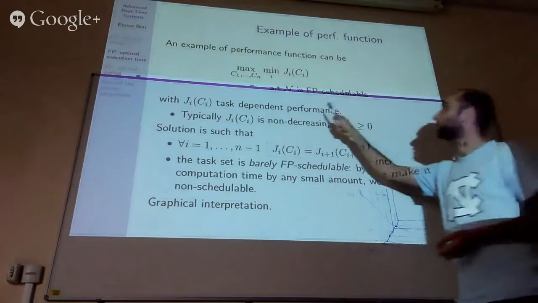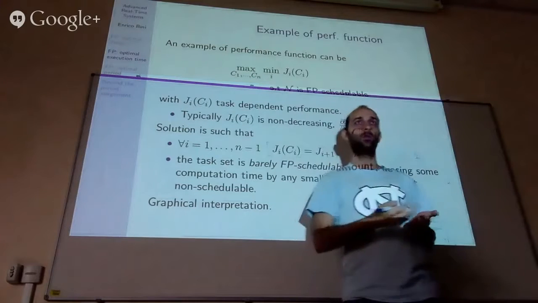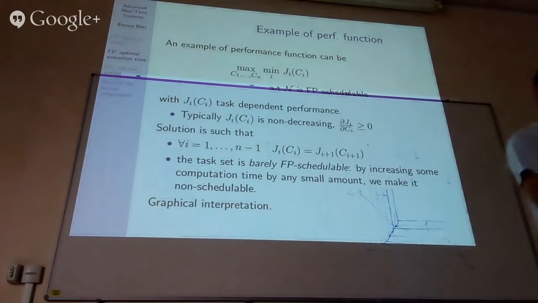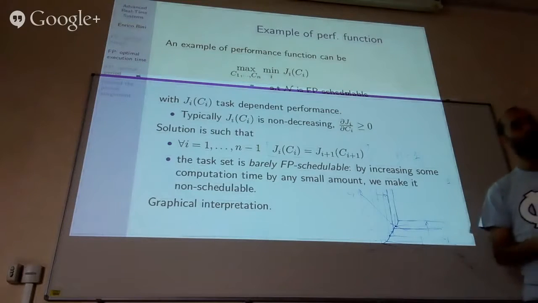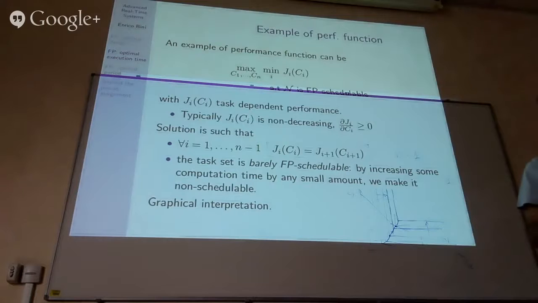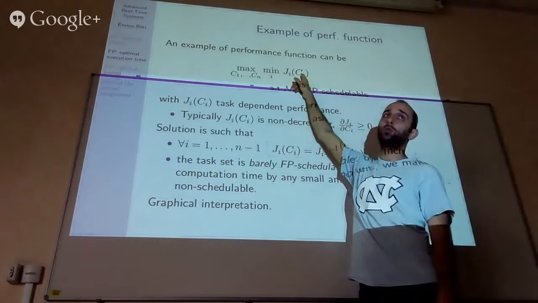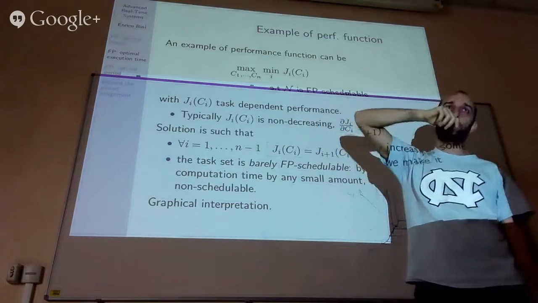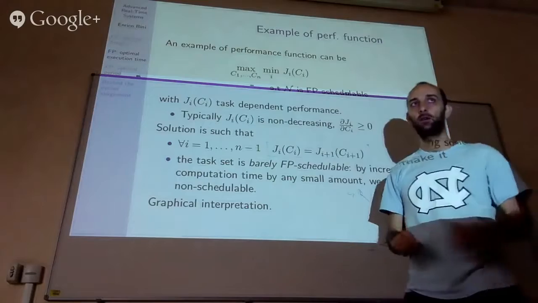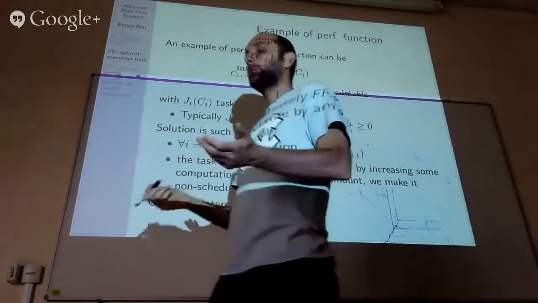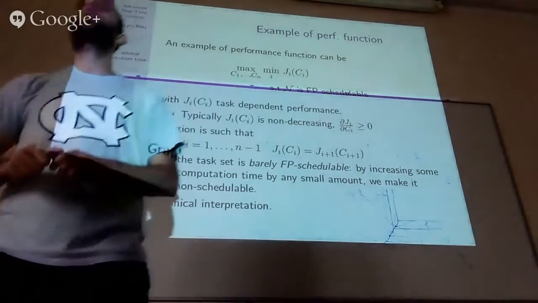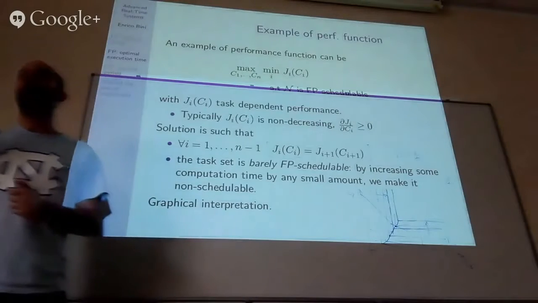So choosing to maximize the minimum means that we want to push up the minimum, meaning that we want to push up all of them, right? It means that all the costs corresponding to all computation times must be almost equal. And what is a physical interpretation of the cost? The physical interpretation of the cost is the accuracy of an MPEG player.